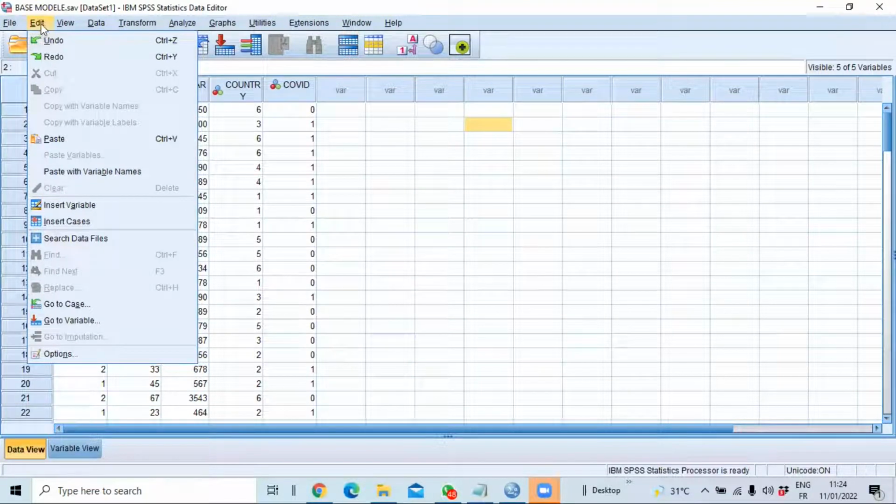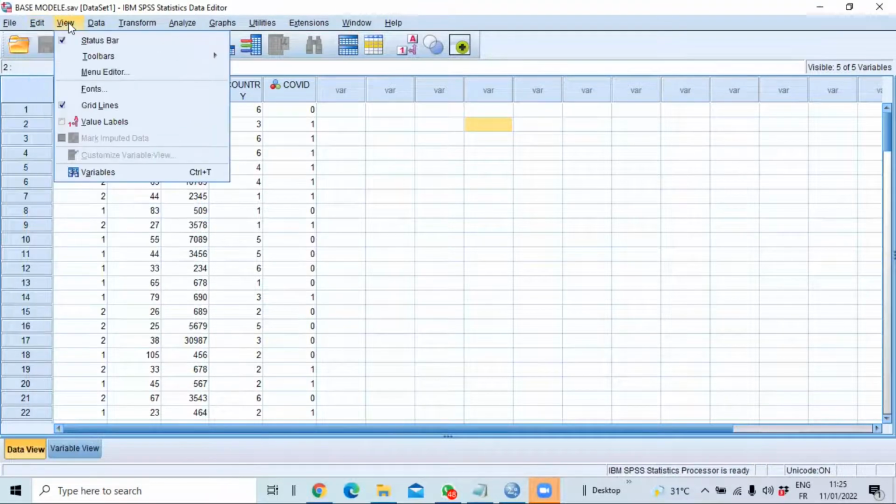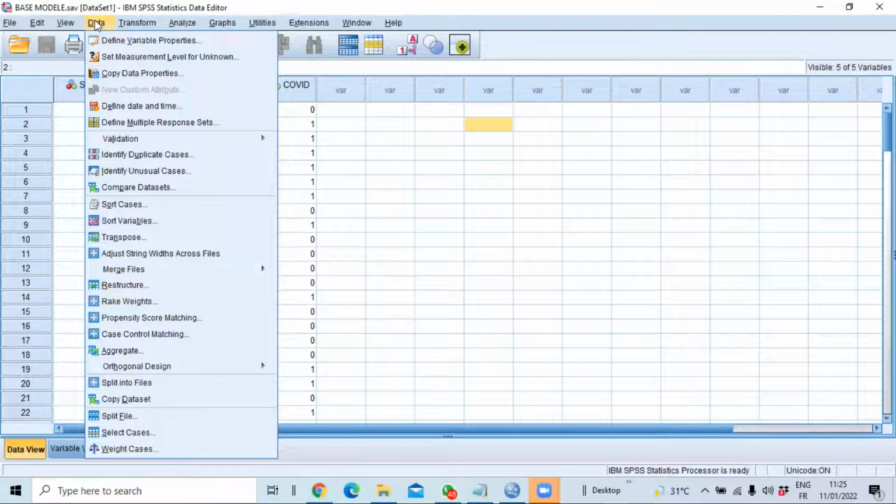We have the tab edit that can be used to insert a variable or insert new cases in our data set. We have the tab data that can be used to split our data into 2 data sets, select and delete or keep some cases if you want.